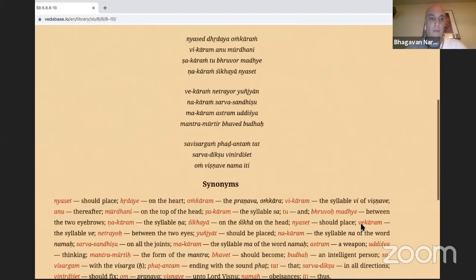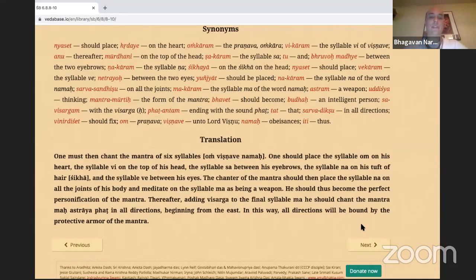The 4 remaining syllables should be placed on the joints of the thumbs. One must then chant the mantra of 6 syllables, Om Vishnave Namaha. One should place the syllable Om on his heart, the syllable V on the top of his head, the syllable Sa between the eyebrows, the syllable Na on his tuft of hair, Sika, and the syllable Ve between his eyes.